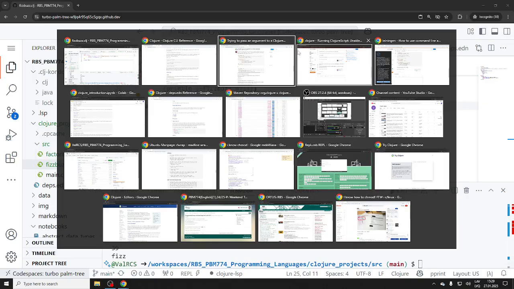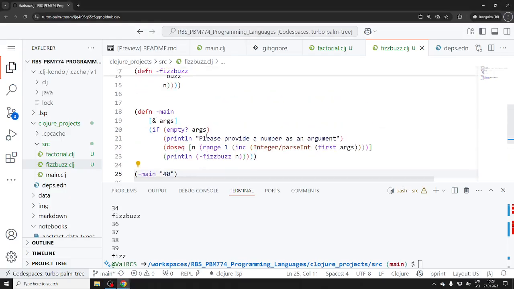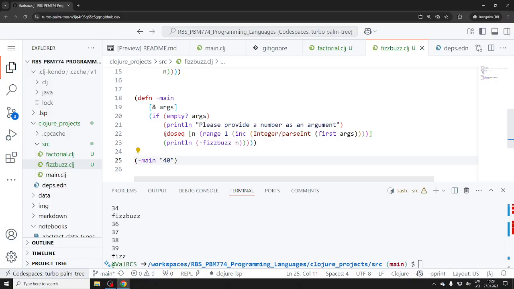So basic constructions, what have we learned so far? If, and loops. Clojure is not dogmatic. It lets you use these loop constructions, but of course often it depends on recursion. Could we do this recursively completely? We could. But do sequence, of course, is the regular way of doing it.